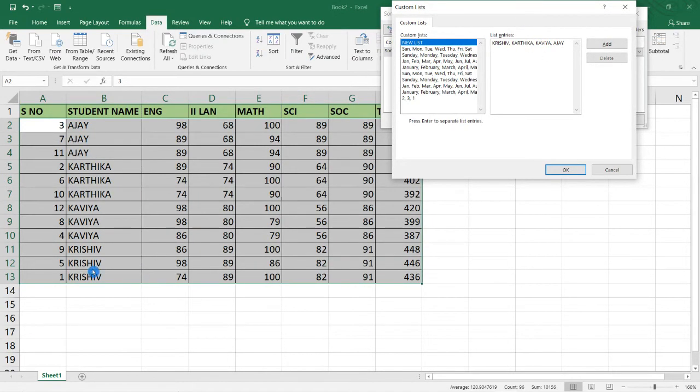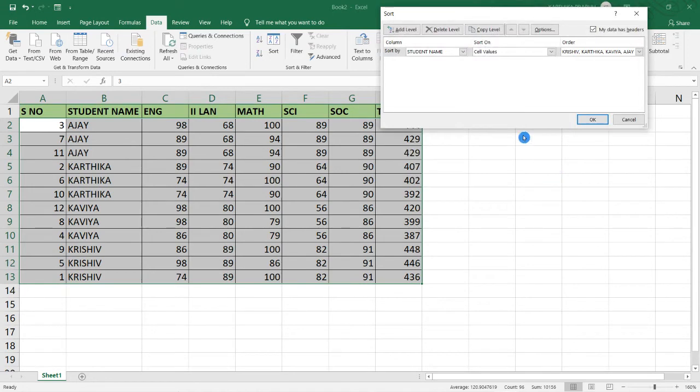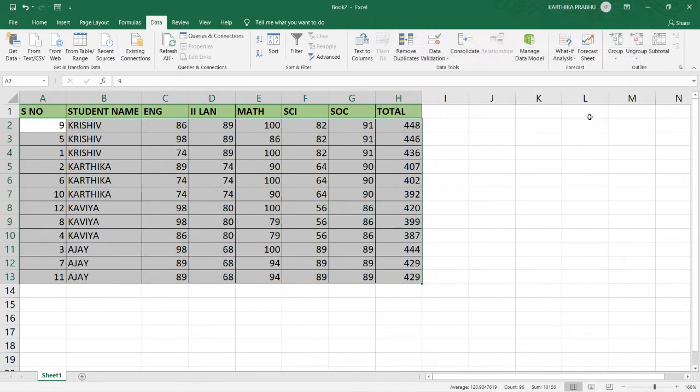This is not in any standard order. If you take A to Z or Z to A, both are different from this order. I'm telling Excel to sort my data in a different order, not A to Z or Z to A. So just click Add, then click on this and click OK. Now click OK again. Now our data has been sorted in the way we created the custom list. So this is the third way of sorting our data. Sorting is over here. Next we are going to see how to filter the data.